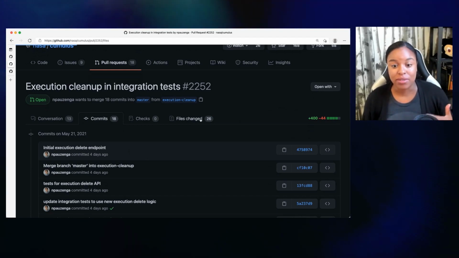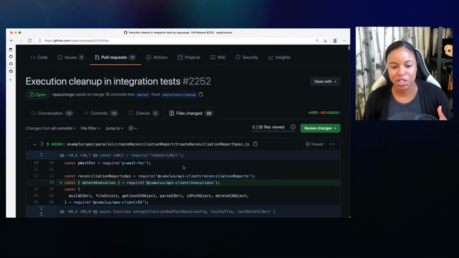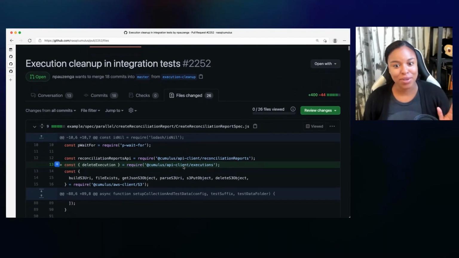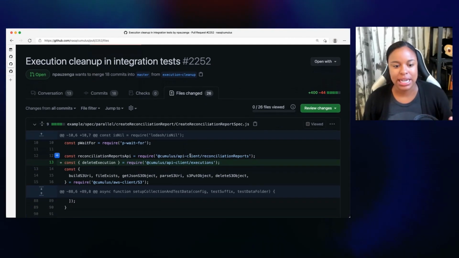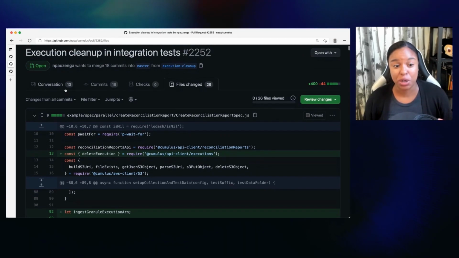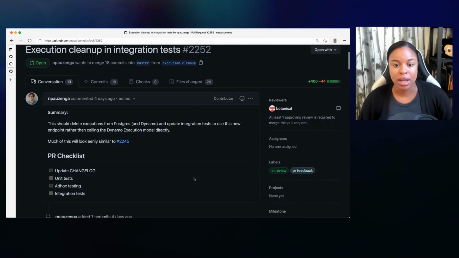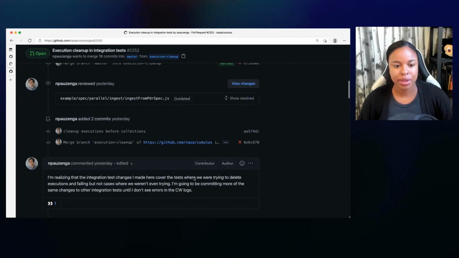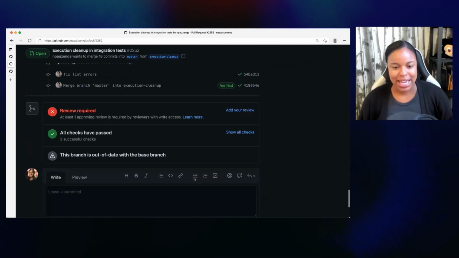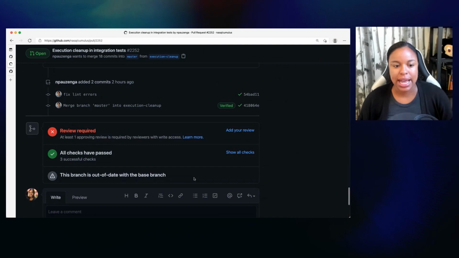There's also going to be a list of files changed, which in this situation is kind of a lot, but you can really see the overview of the changes here really nicely. And the last big component of a pull request that I'll call out for now is at the bottom, where you should see a series of checks that have been run.